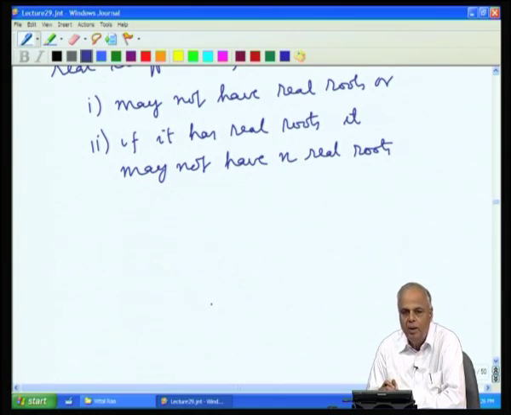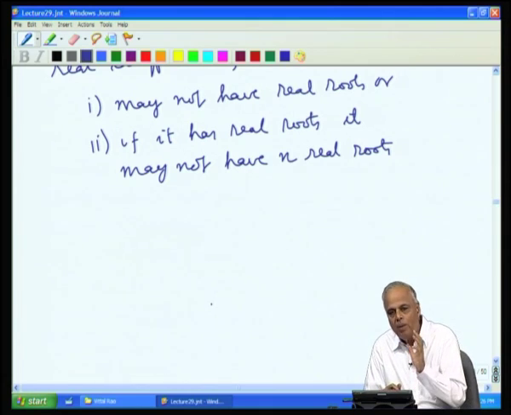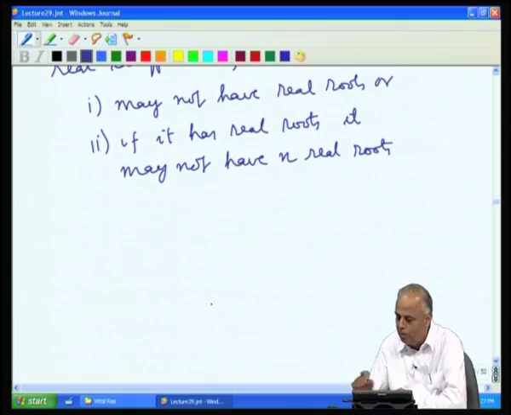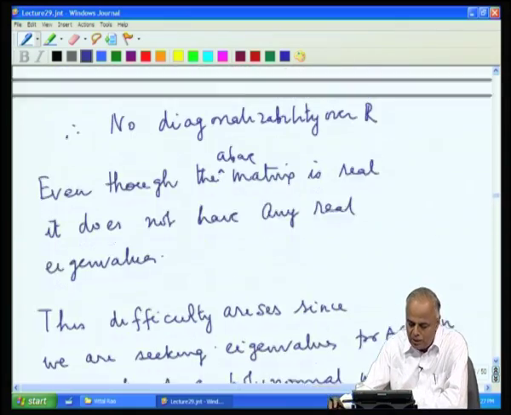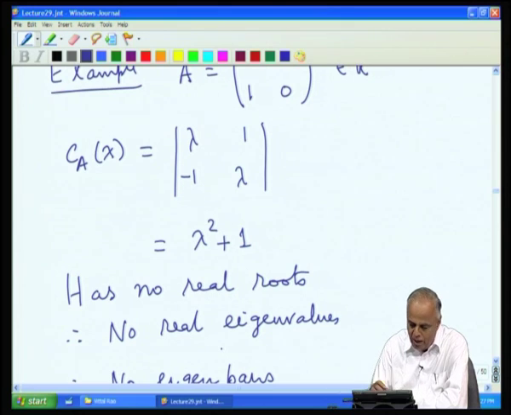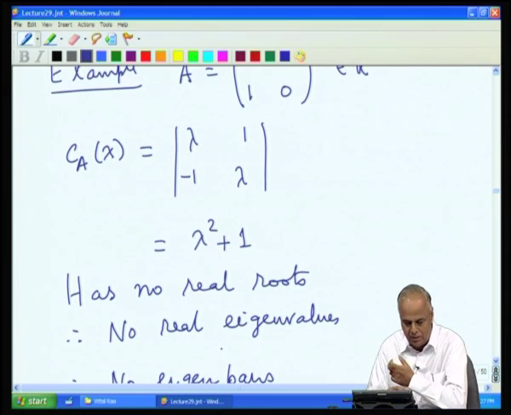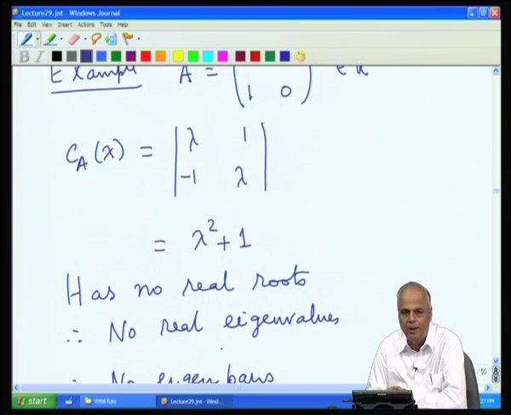Now, as a first step, to overcome this difficulty, we will say that okay, we will allow complex roots also, because the above example suggested there is going to be a problem. If we had allowed complex eigenvalues also, which means we allow the eigen pairs to be complex pairs, where the number lambda can be complex and the vector phi can be complex even though the matrix is real, then for example, lambda squared plus 1 will have roots plus or minus i. Therefore, we will have 2 eigenvalues.